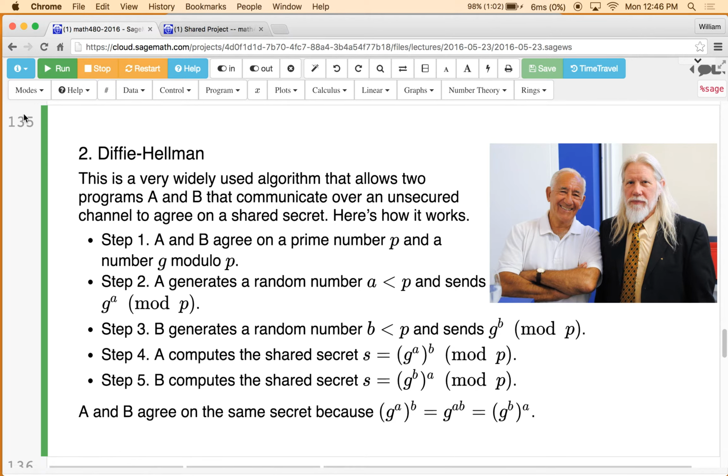So we've done step 1. We've agreed on a prime number p and a number g modulo p. It's a very concrete one. Everybody heard us. They can all write it down and compute it. Now, I'm going to generate a random number a. You can't see the number I'm generating. And then I'm going to compute g to the power of a modulo p and send it to Mac. Everybody can see that.